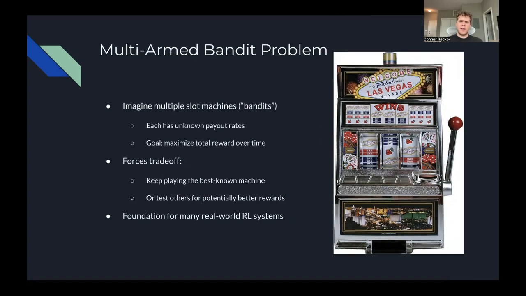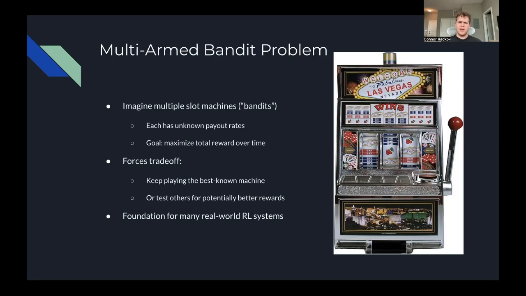A good example of this is the multi-armed bandit problem. Imagine you're at a casino and there are multiple slot machines, you don't know the payout for each slot machine, and your goal is to maximize how much money you're going to win. This forces a difficult trade-off. You can either stay put and keep playing the machine that you're currently playing that has the best known payout out of all of the machines you've tested, or you can walk around and test other machines for their payouts. You could go sit at a machine and it turns out that it has a terrible payout and you don't win anything. Or if you're lucky, you could find a machine that has a much better payout than your current machine.